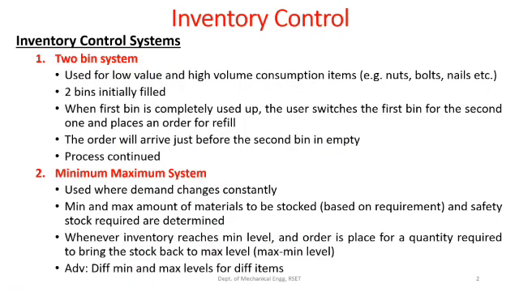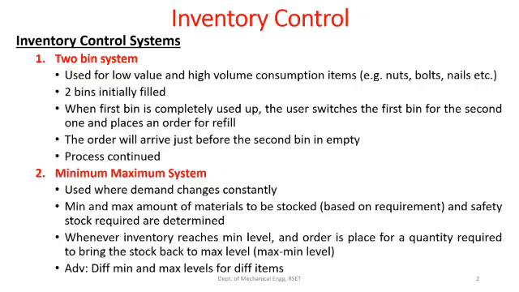Now that we have seen the different inventory models, we will go into the different inventory control systems. There are various types of inventory control systems which are used to order and replenish inventories. We'll be discussing a total of 6 different inventory control systems, and in this slide, as you can see, we'll be discussing the very first 2 inventory control systems that are commonly used. As I told you earlier, inventory control systems are used to order and replenish inventories.